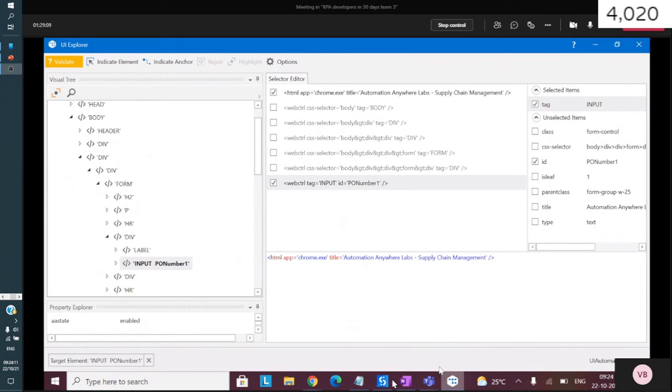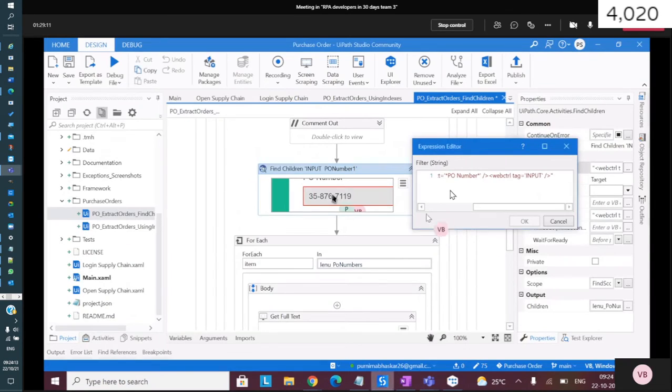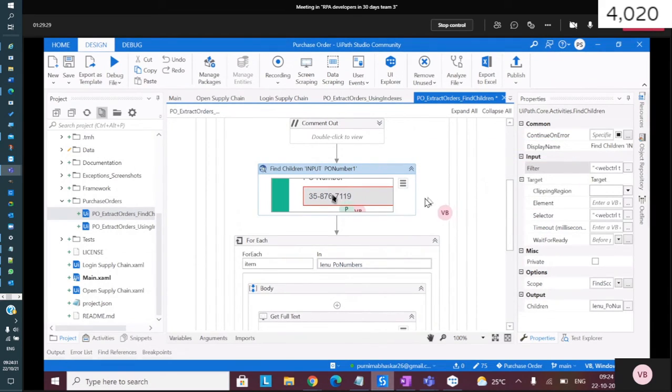This is unique, like the PO number is unique for the complete form, but this particular number is what's changing. So I will just add a star over here. I need to extract the web target tag input with PO number as an input value. It's not a div now, it's not a division, it's just a value.